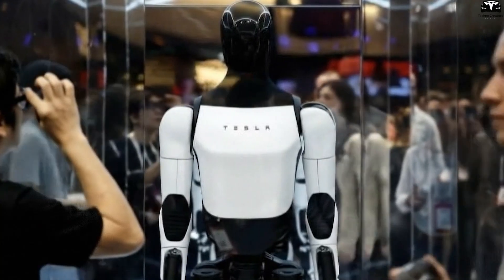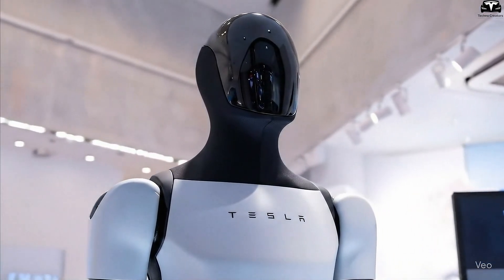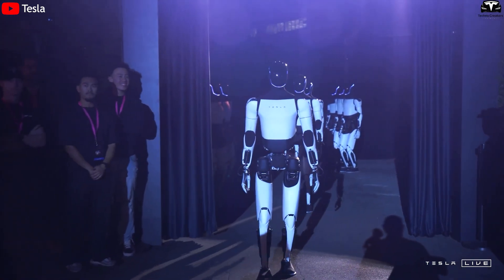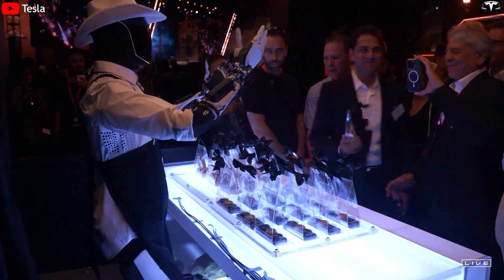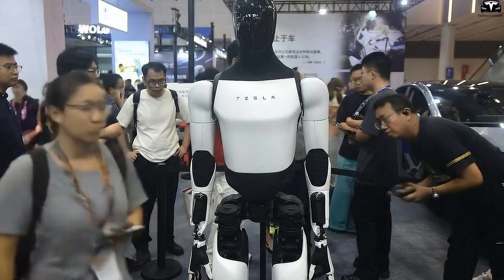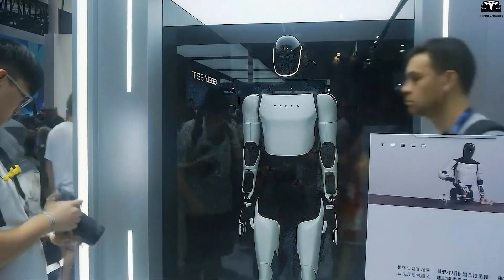If Tesla achieves this, it could reduce maintenance costs by up to 60% compared to traditional industrial robots. One might ask why Tesla would invest so heavily in self-cleaning features when humans could simply wipe down the robot. The answer lies in scale. Elon Musk has repeatedly stated that Tesla plans to produce millions of Optimus units in the long term. Even on a smaller scale, if Tesla produces 10,000 robots annually in the U.S. alone and each robot requires just 15 minutes of manual cleaning per day, that would add up to 2.5 million human labor hours per year. At an average labor cost of $25 per hour, that equals over $60 million in wasted annual expenses. By equipping Optimus with self-maintenance, Tesla ensures each unit remains efficient, durable, and low maintenance, particularly critical in industrial environments like warehouses or hospitals where continuous uptime is required.